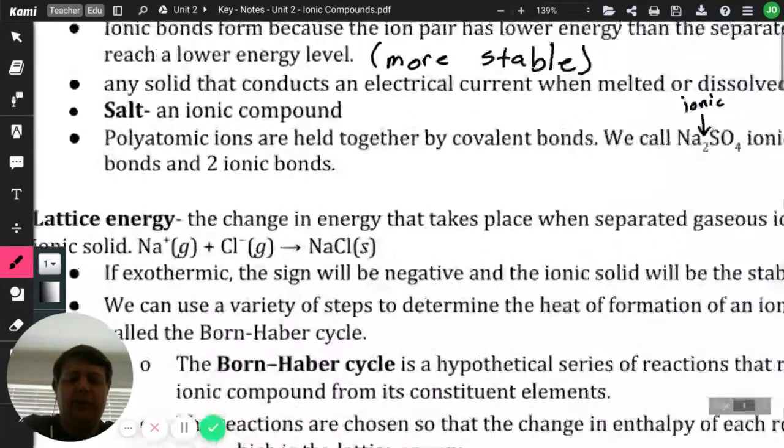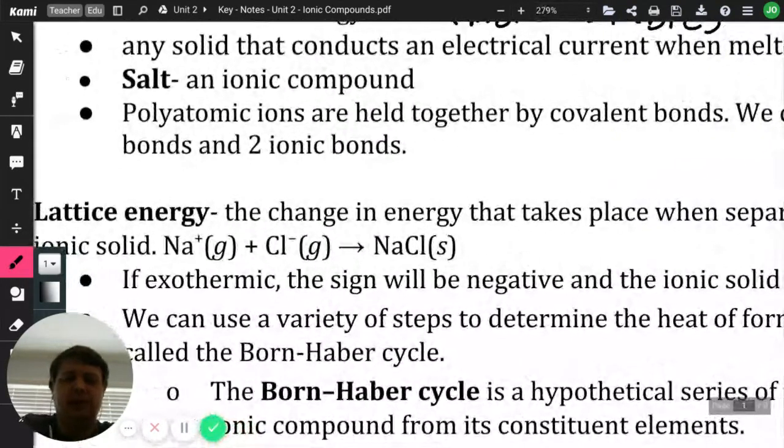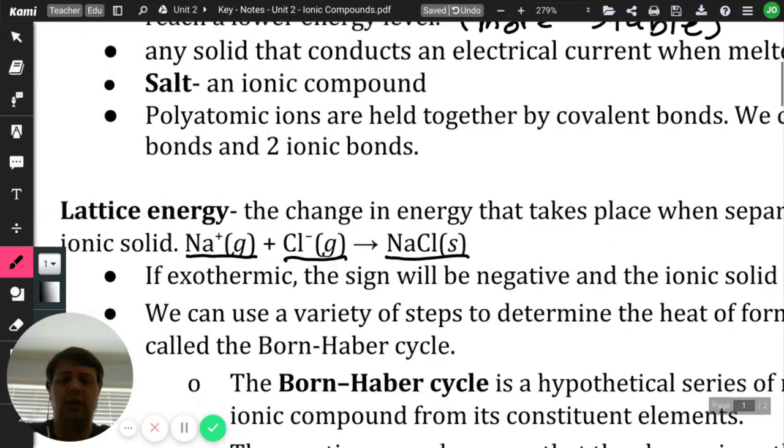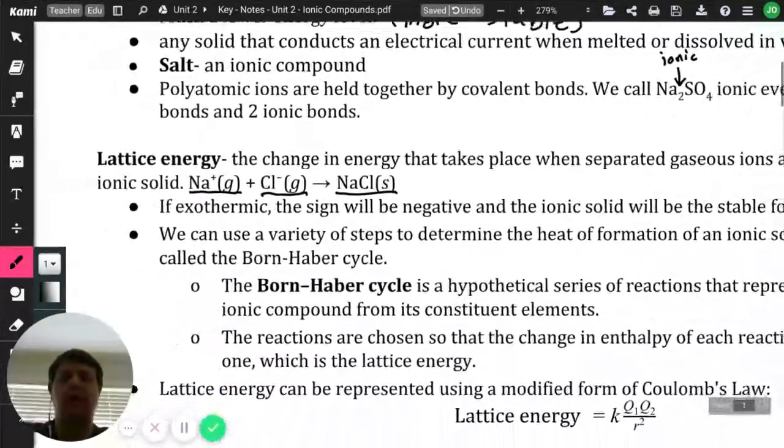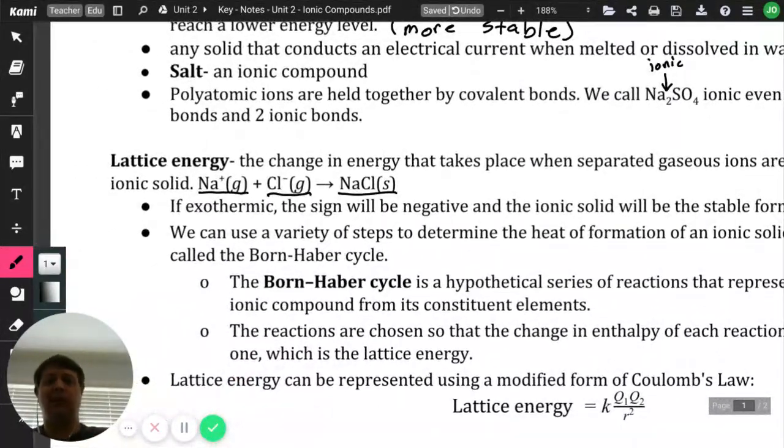So that's what we see with this equation right here. The sodium ion plus the chlorine ion is going to give me sodium chloride, which is a solid compound. Now, one thing to note is that in that case, we are forming a bond, right? When we form bonds, that's going to be considered exothermic. We're going to release energy. So why do we release energy? Well, we release energy because the atom is actually more stable.